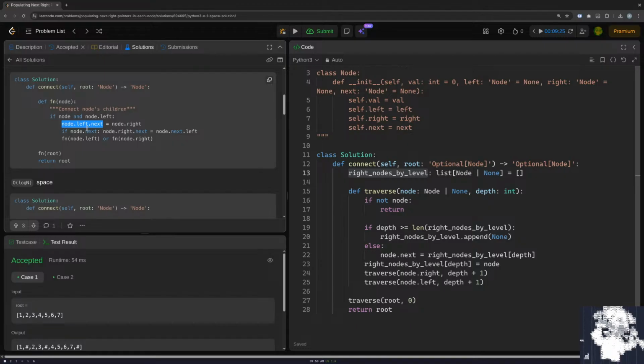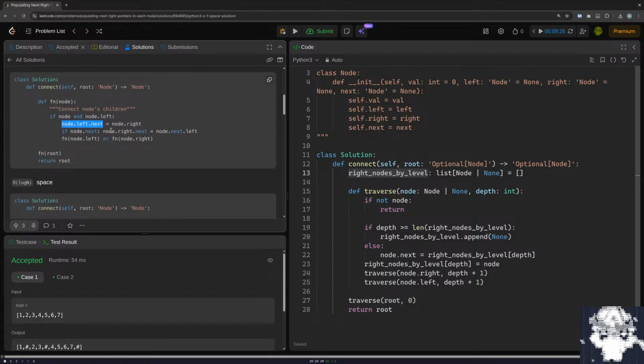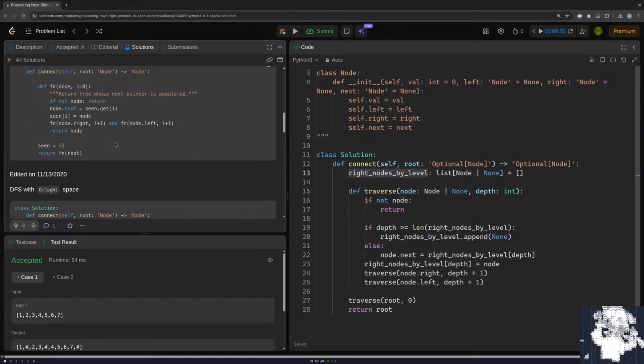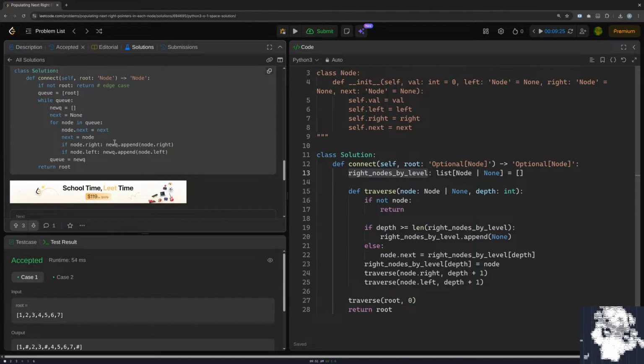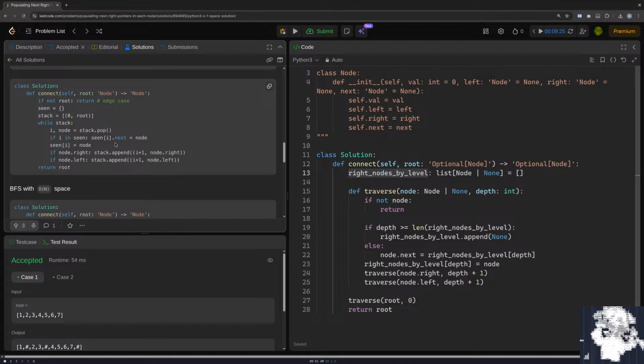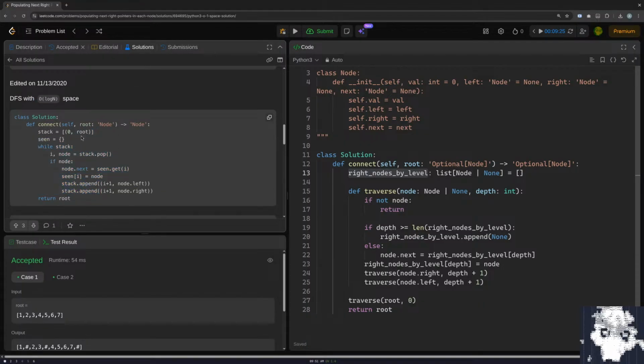If node.next... yeah, it's lots of different answers. I think this is closer to what we're doing. That's not quite what we're doing.